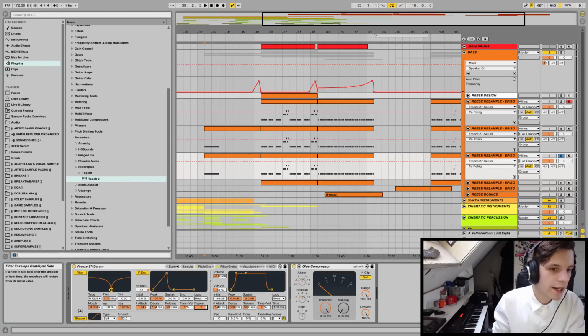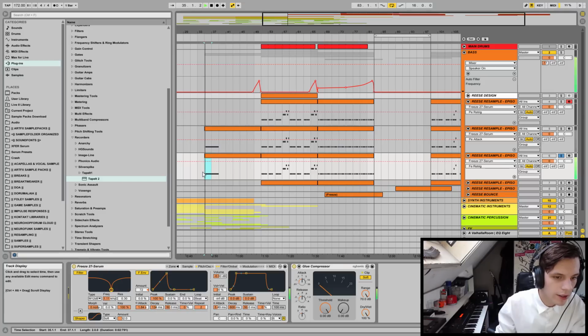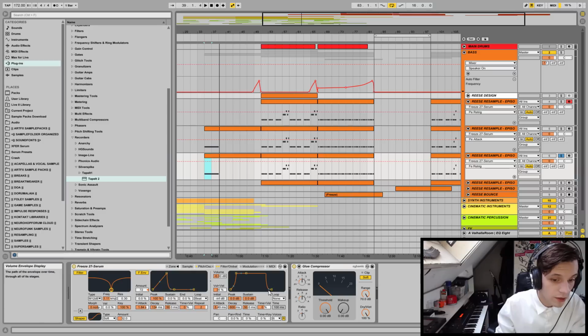So now we're actually getting much more of an interesting sound. I'm using a beat repeat of 2 bars, so that gives plenty of time for this envelope to reach this position and then back down again. And then it's going to restart, so it's actually going to move back down to here and do that all again. And you can hear that on every 2 bars, it restarts. That's pretty cool. You can definitely create interesting stuff with that.